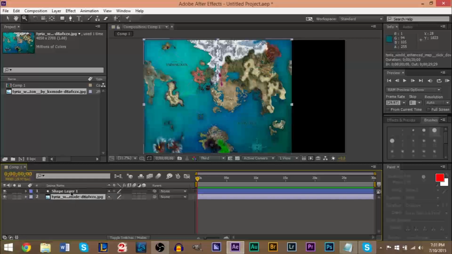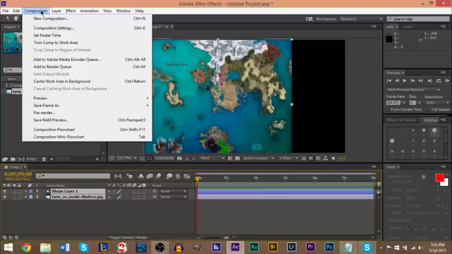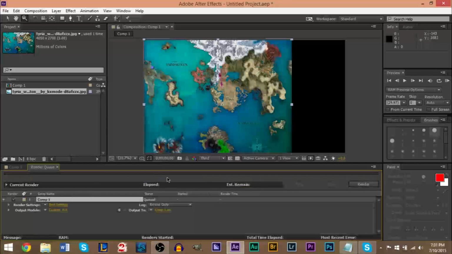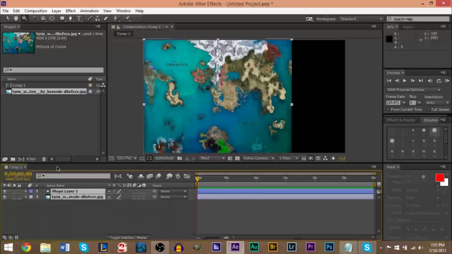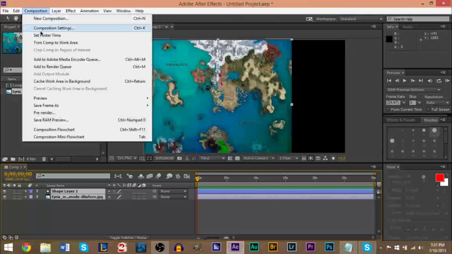grab both of these layers, highlight them, and then you're going to go up to composition, and you want to click, I think it's pre-render? No, it's not pre-render. I think it's pre-compose. Where is pre-compose?